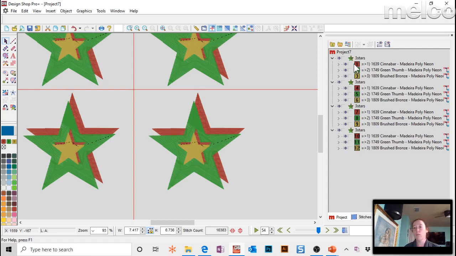What the machine will actually do is sew the first color, sew the second color, sew the third color. When it comes around, it's going to need to color change to color 4. Since there's no more that have been programmed in, it'll go back to the first color again. So it'll cycle through and just rinse and repeat for you. It saves you the hassle of programming, particularly if you're doing 20 repeats with 5 color changes each. That's 100 different color changes that no one wants to sit there and program themselves. All you really have to do is program the 5, and it will rinse and repeat as it goes through the elements.